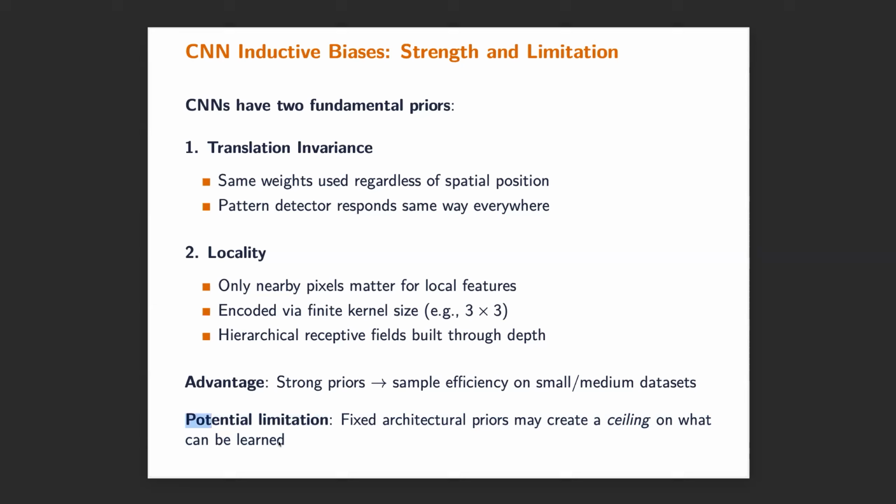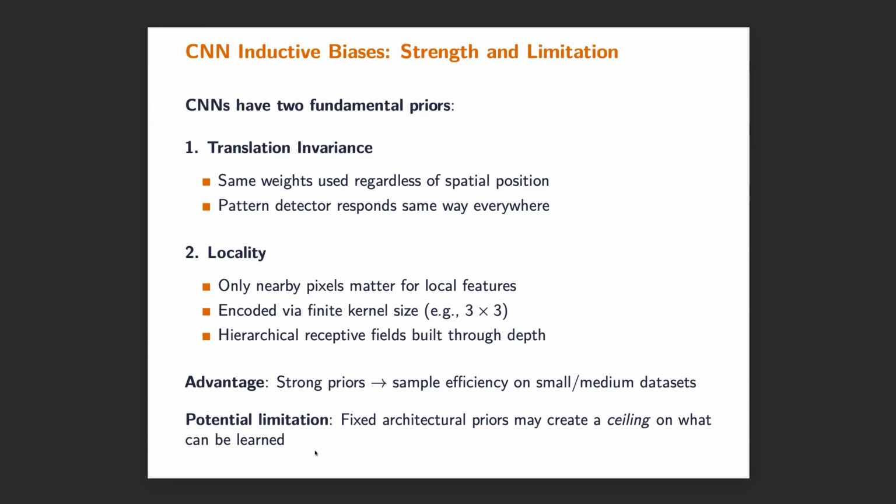But the question here is, does that inductive bias limit the capacity of CNNs, or basically create a ceiling on what CNNs can do? I mean, yes, they are very regularized because of that and very efficient in terms of the number of parameters. But does that mean that they are less expressive? And we may miss something in terms of the amount of learning.